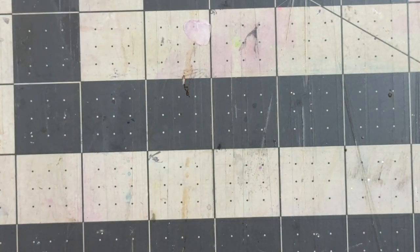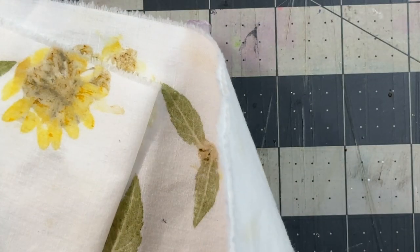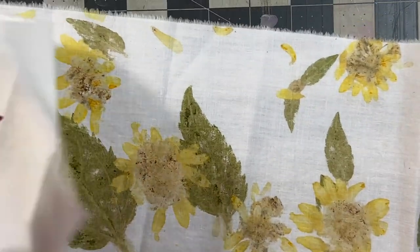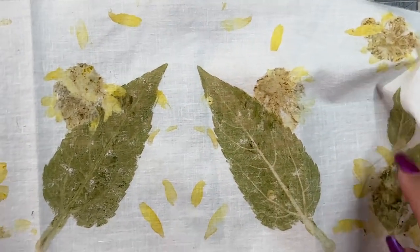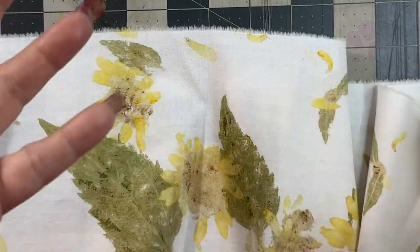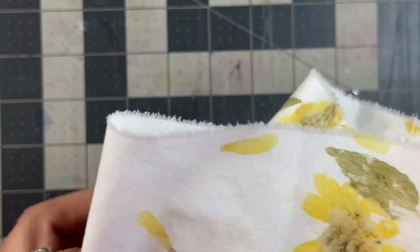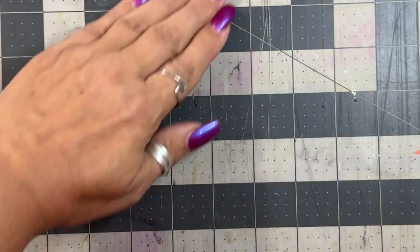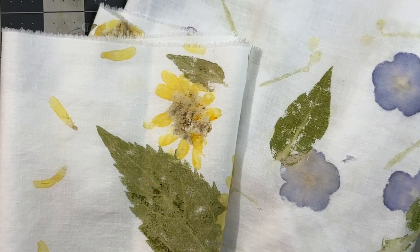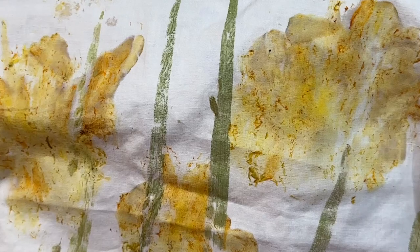I also have a plant in my yard that I don't know what it is — it's ginormous and very healthy. I did that plant as well, the flowers and some petals, and these are the leaves from that flower. They just came out so vibrant. I'll show you how I did this — my process the best I can with a one-handed camera, because I did it in the kitchen. In one of these videos I'll tell you what my plans are for these wonderful fabrics — stay tuned if you want to know the rest of the story.